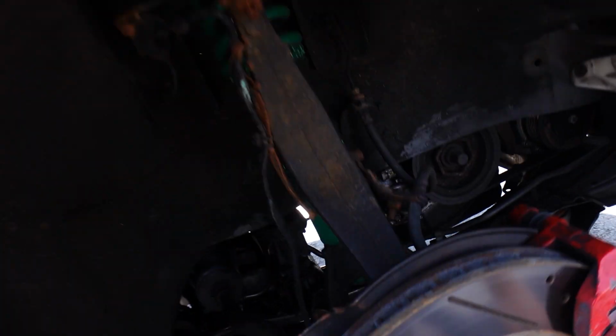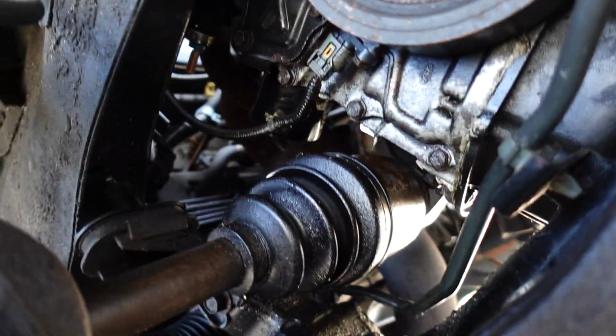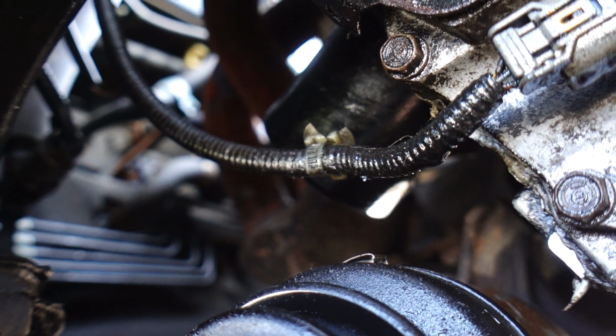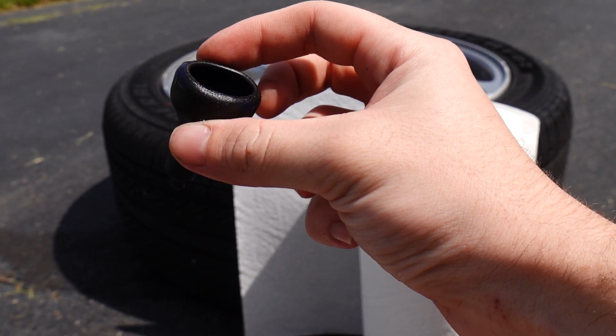All right guys, so I think I found the oil leak. Let me show you what we got going on. I thought our oil leak was gonna be coming from our oil filter, which is obviously gonna be this guy here, the black piece. But I eventually noticed that it was wet up a little bit higher, and I found a leak on this sensor up here.